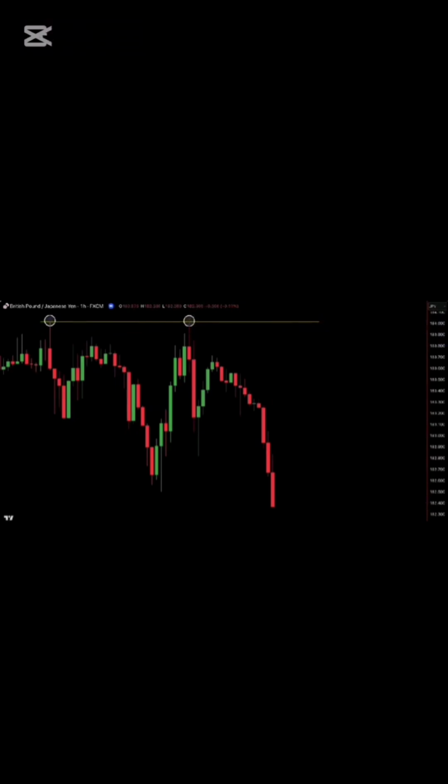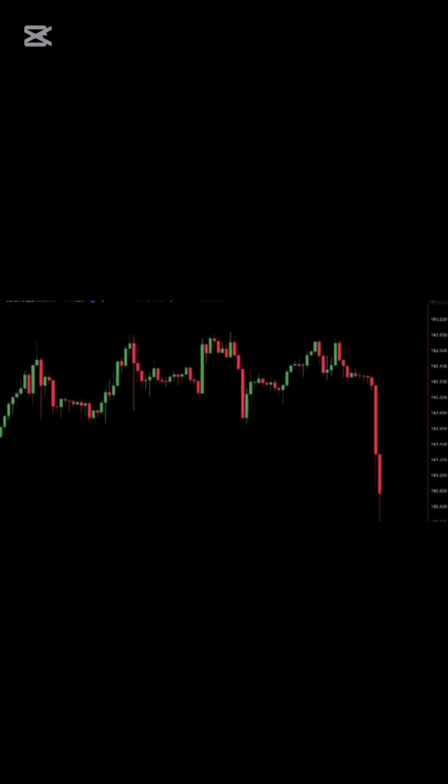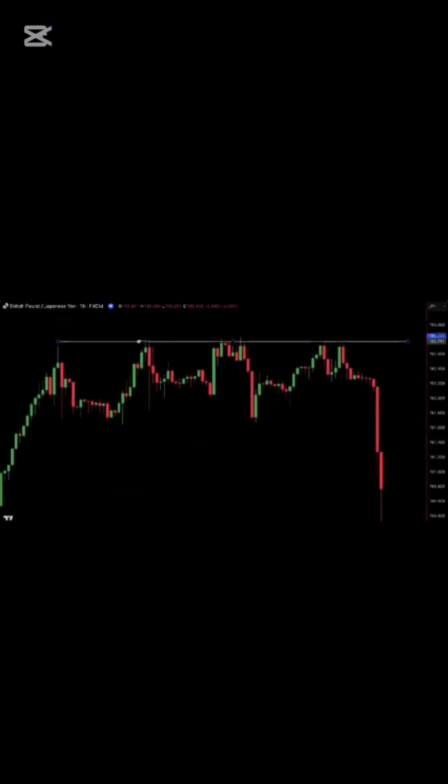However, in most cases, price doesn't react to a single exact level. It moves within a zone rather than a fixed point. Take a look at this example. As you can see, at this level, price does not react to just one precise price point. Some traders try to connect all candle closes and wicks with separate lines. Let's do that now.